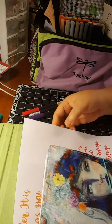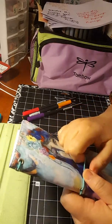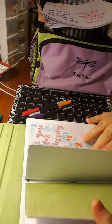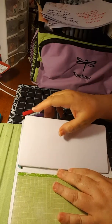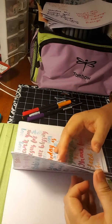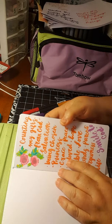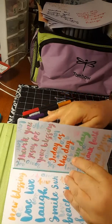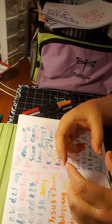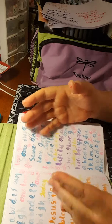I've been working on this. This is really, really hard, what I'm going to show you now. I've been practicing in the afternoon with a regular brush, not the aqua brush like last night I showed you, just a regular brush, and I was practicing just words. This one I did with a Pentel aqua brush, remember? And some of these ones, but today I've been practicing with a regular brush that comes in the packets that has some aqua brush or something like that.